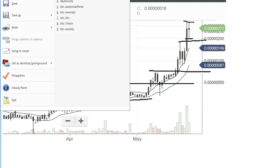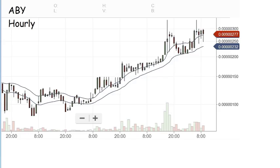Now let's take a look at this on the hourly chart. In the hourly chart, we come up to this point, make a nice little high, come back, and consolidate within the front weighted 18 average band. It's the 18 average of highs and the 18 average of lows. It retested this area and is now consolidating within this point. Once it breaks this previous resistance, this thing could have another spectacular 30, 40, 50, who knows what percentage of a possible gain. But again, it's overextended. If there's any kind of pullback, there's going to be a lot of profit taking, and a lot of this will be bound towards the fundamentals, which is up to you to decide if you want to go really aggressively within it.